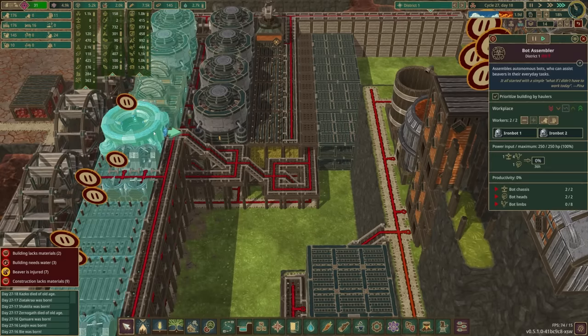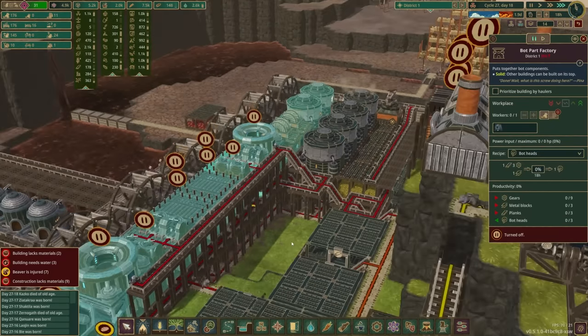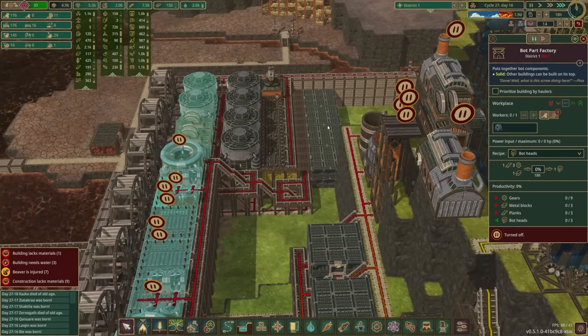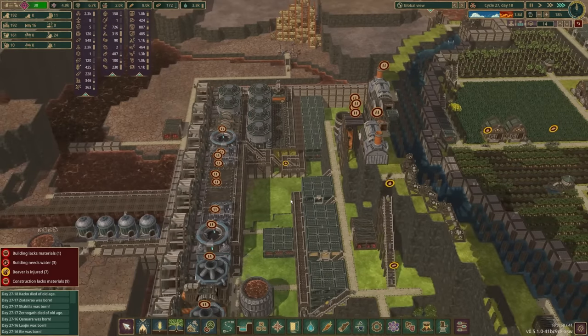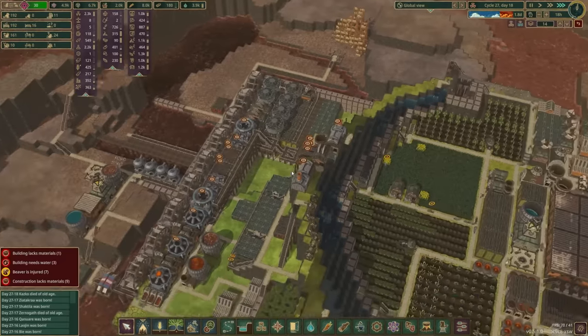And these guys also, well, I guess more importantly, the bot part factories are going to have good access to metal blocks by going down this staircase, so that works out quite well. This is just slightly awkward looking, but I think it's fine.